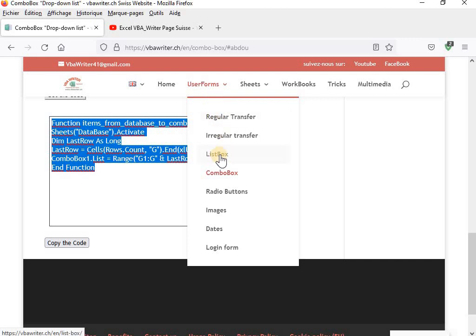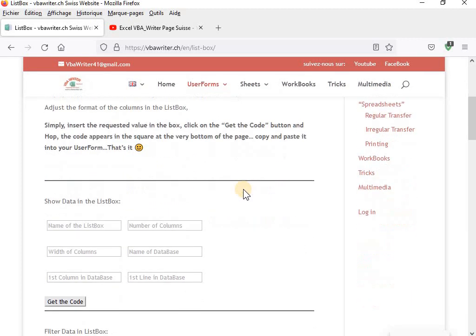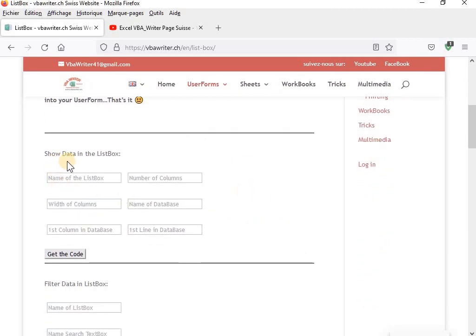We'll stay with UserForm, and now we are using ListBox. Once the page is opened, we're going to go to show data in the ListBox. This is how you make the data of your database appear in the ListBox. We answer these questions.